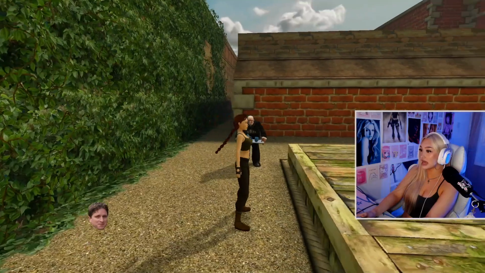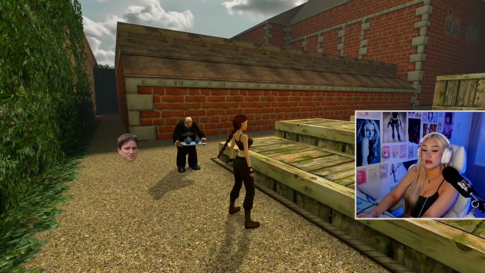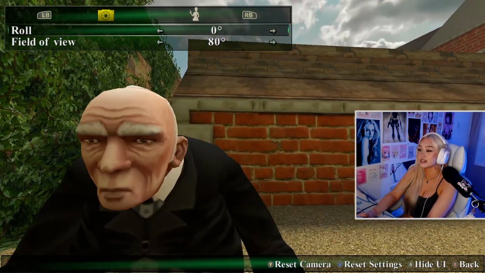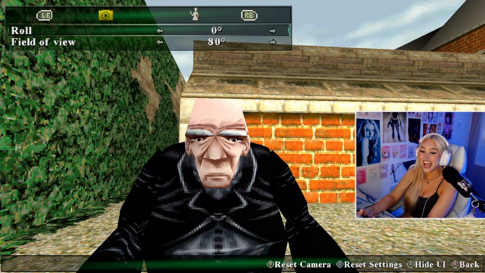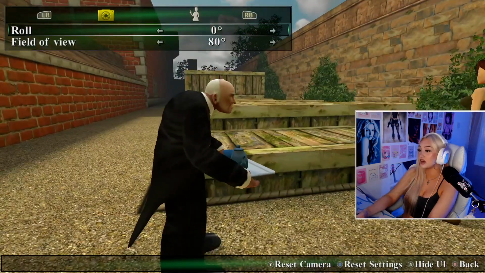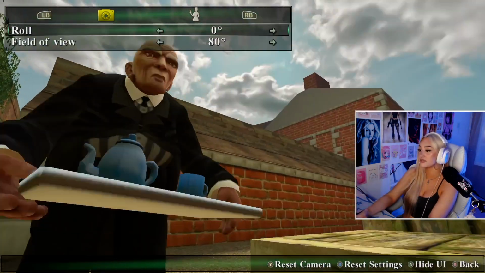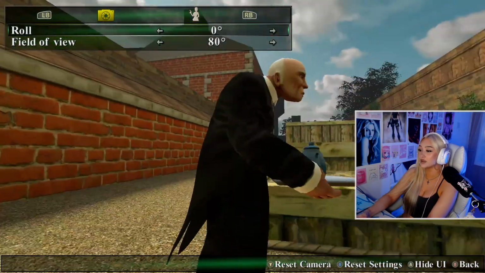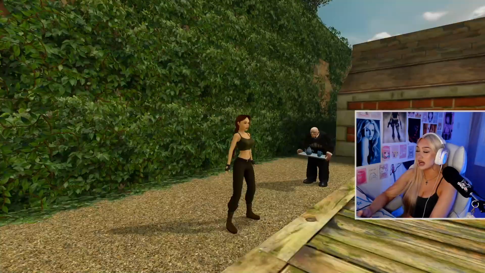Okay, Lara. Hello, Winston. Are you going to follow me around and serve me tea wherever I go? I need to see how Winston looks. Ah! That's a jump scare. He farts, right? He follows you around, serves you tea, shaking his little bony ass off and farting. Look at that, you guys.